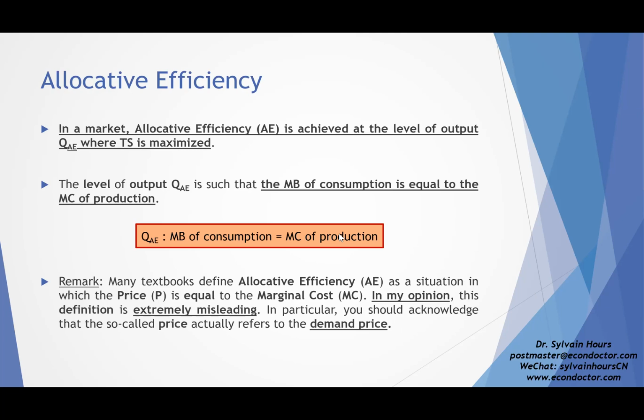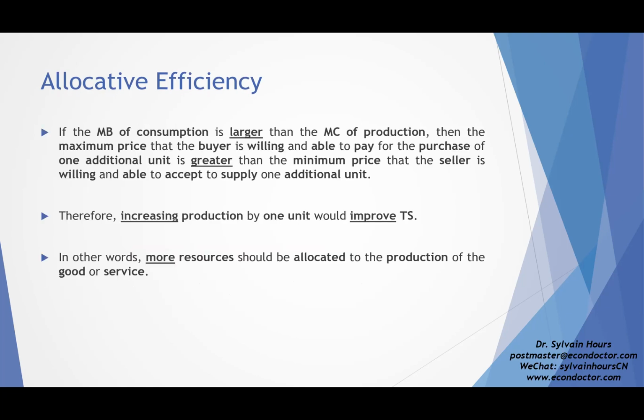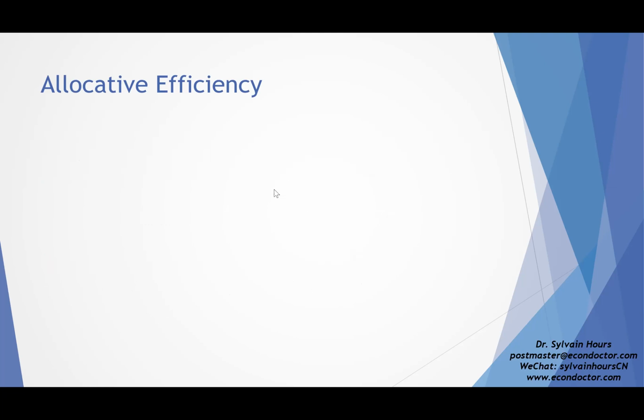So marginal cost doesn't change, but instead of saying the price is equal to the marginal cost, to me, it makes way more sense to approach it in terms of the marginal benefit of consumption equals the marginal cost of production. And then you can give the intuition. Simple. If the MB is greater than MC, that means that the willingness to pay is greater than the willingness to accept. So if we allocate more resources to produce more, then we can increase total surplus. Quite simple. So we should produce more. That's the case of an under provision. In this case, we should allocate more resources to produce more. This would increase total surplus.